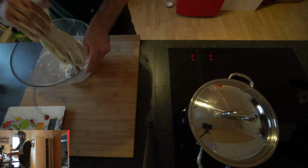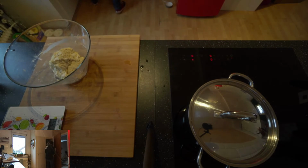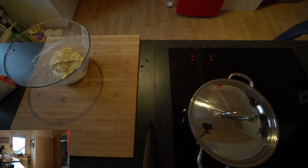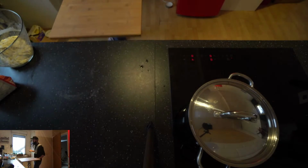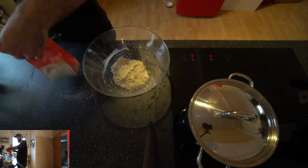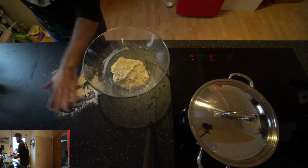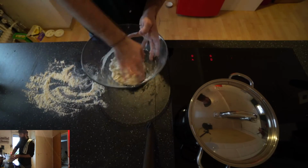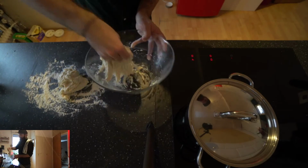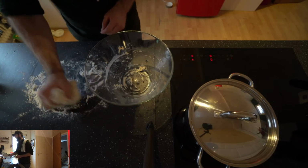Also, I think I need a little more flour for the work surface in a minute, which is what I'm going to get now. Have that rest there for a second. And also what we're going to do is take the cutting board so we can have a larger surface to work on the dough, on the bread. Just give it a little dusting like this. And what I do every time I'm making bread, I basically only use one hand until the dough is not sticky anymore. So I have one hand free to do everything else I need to do. Like right now, I can use just my hand with a little flour, which will prevent the dough from sticking to the other hand.